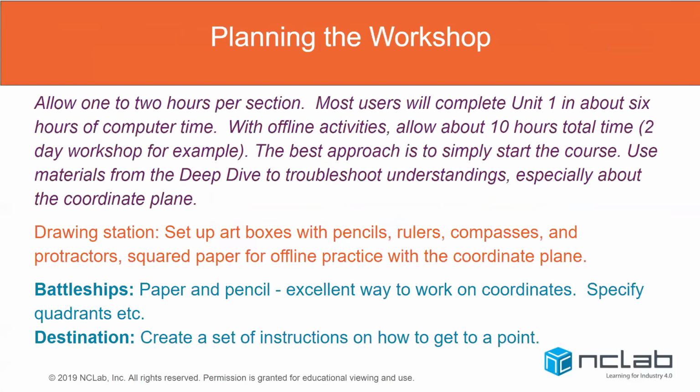If you're going to do a workshop, I'd allow 1 to 2 hours per section, and there's 5 sections. If they're just running through the course, they'll complete it in about 6 hours of computer time. And then if you include some offline activities, I would allow about 10 hours total time. So for example, you could do a weekend workshop, or run it over, depending on your coding sessions, that might be 10 coding sessions.